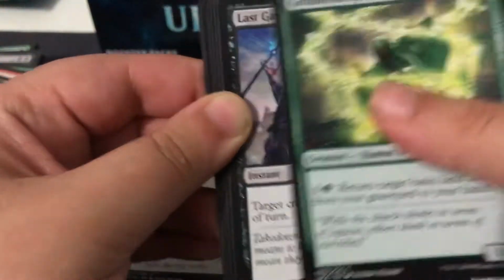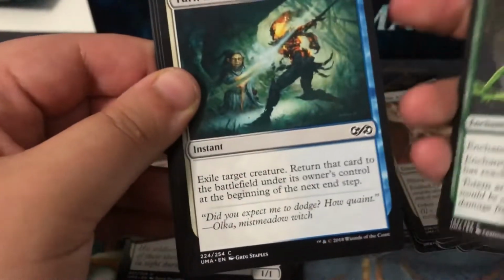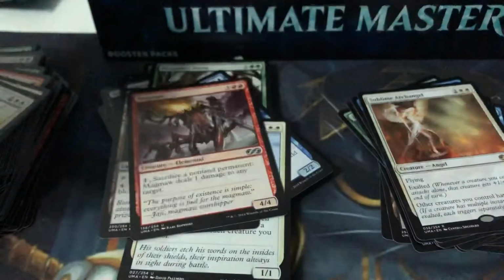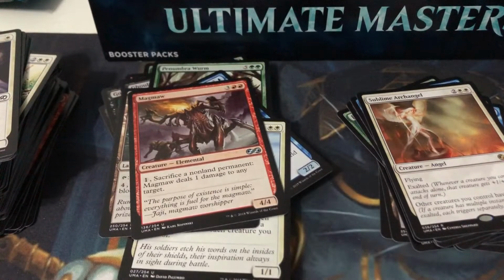Blue-green has a madness theme, green-white has a sort of heroic and burgle theme. I'm just trying to think what would be the other type. Blue-red is sort of a spell slingy archetype, as blue-red tends to want to do.